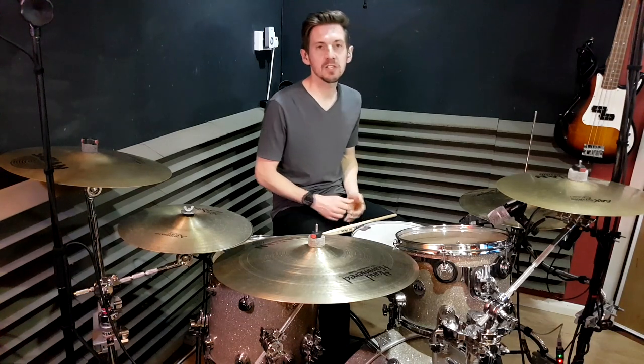Today we are looking at some rock fills. We're going to do three fills. They're going to be the three that I just demonstrated. I'm going to break them down nice and slowly. We get straight into the first one then.